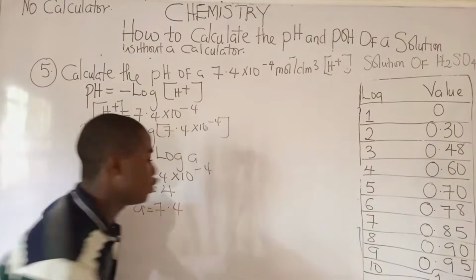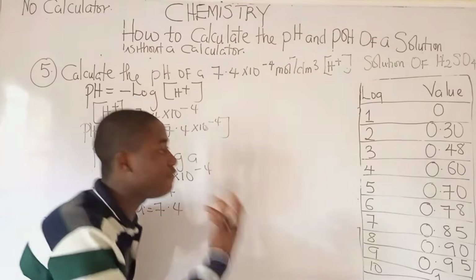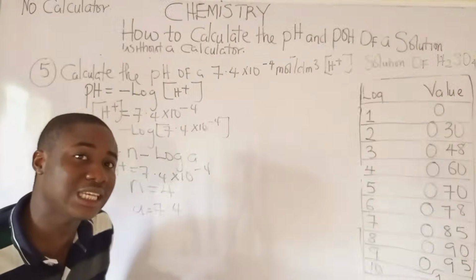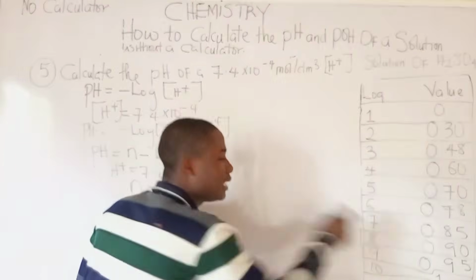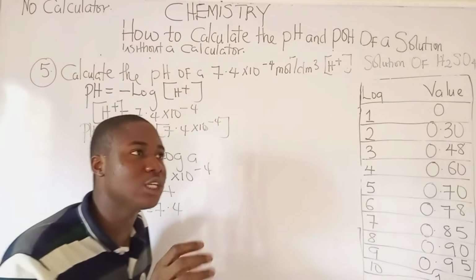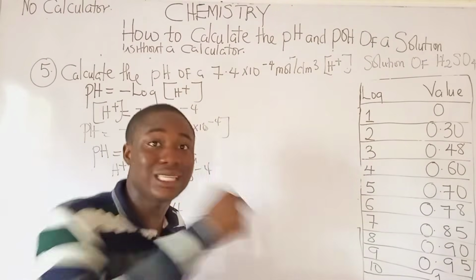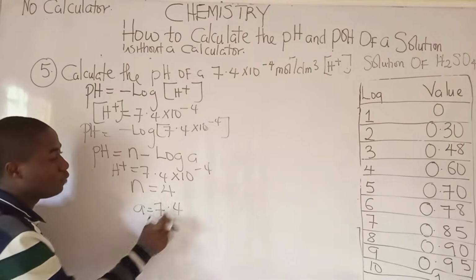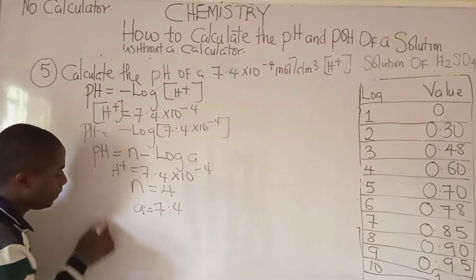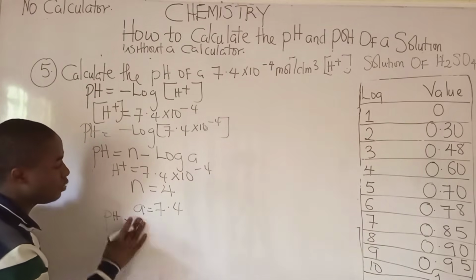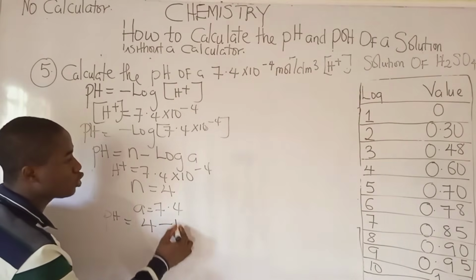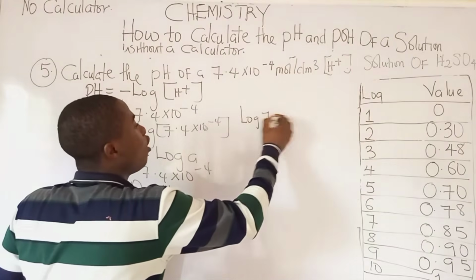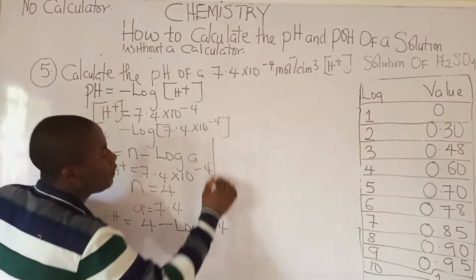So the question you ask yourself, if you check all of these values, we don't have 7.4 as a value for logarithm. But actually 7.4 is in the range of two values, and it is 7 and 8. But 7.4, which is it closer to? Is it 7 or 8? It is 7. Okay, so what we simply do first, because we are actually to get the log of 7.4, because pH will now be equal to n, which is 4, minus log 7.4. So to get log 7.4, we simply do this.